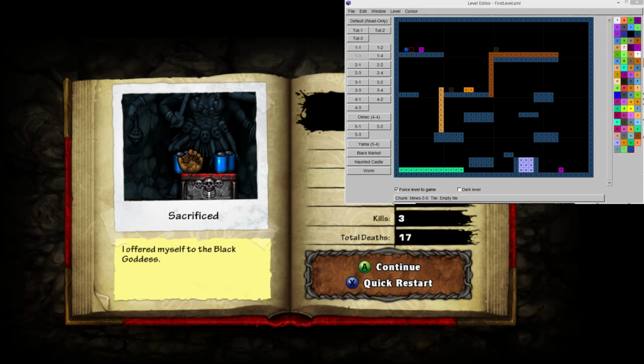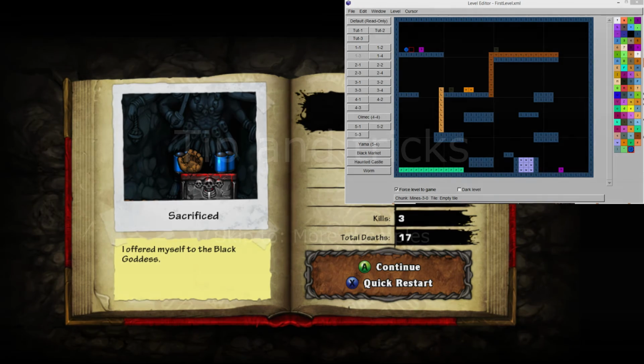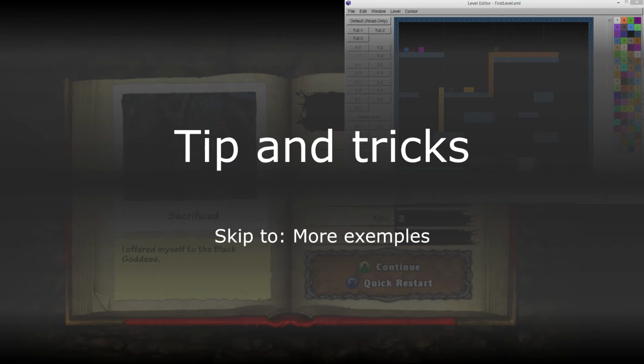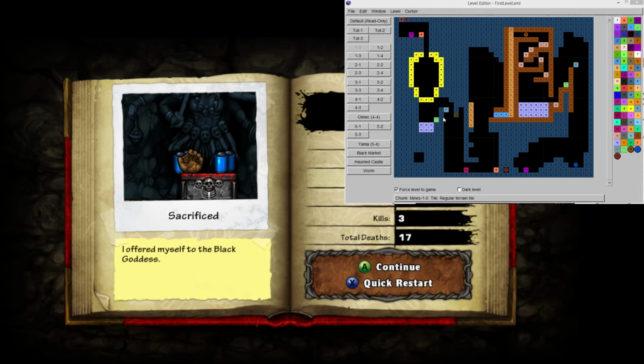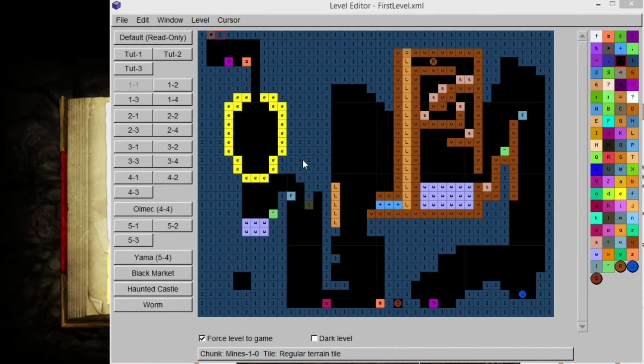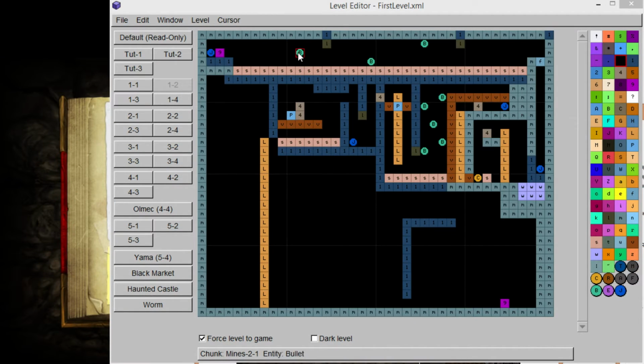Okay, though, you get the idea on how to use your levels and how to test them. Now there is a little bit of tricks here. Let me switch to the view here. There is little tricks. For example, those bullets items. Those are entity bullets. You press Ctrl P and search for bullet, and you get them, and they will appear here. In our case here, they are already here, and you can place them.